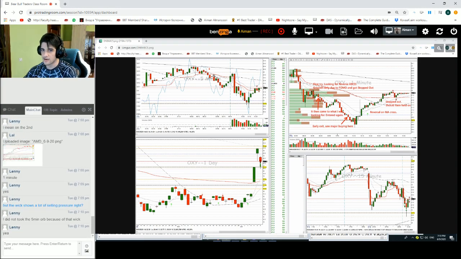Perfect. JP, let's see what you did on this one. First try looking for a reverse ABCD pattern, entered early due to FOMO and got stopped out. And I see this. Let's see first of all the 5-minute chart. So look at these guys. Huge drop right there, and basically after a drop like that, we would be short biased, right? We will be afraid that the stock will go without us. A little bit FOMO. It's finally making us a pullback, so we're taking it to the short side, and that's what you did. And you got stopped out because your stop loss was the high of the consolidation.